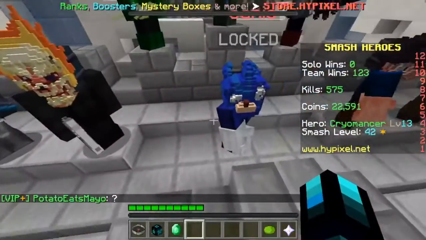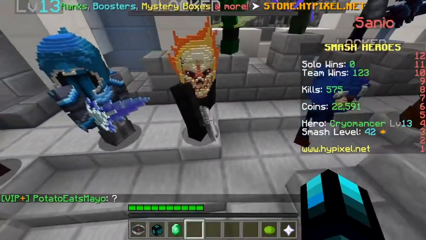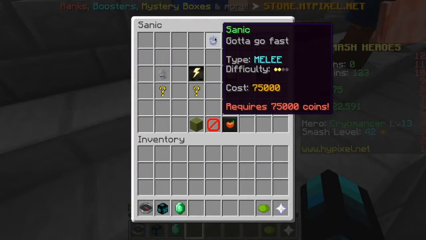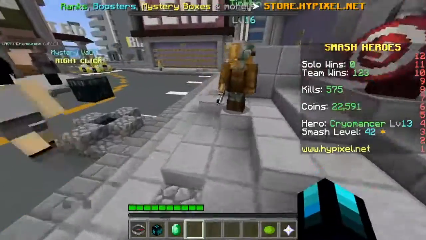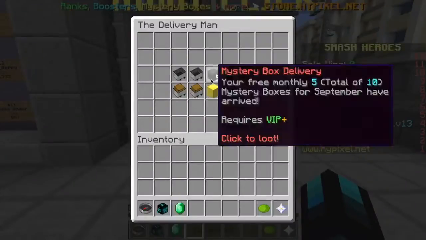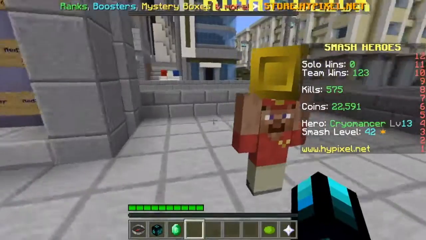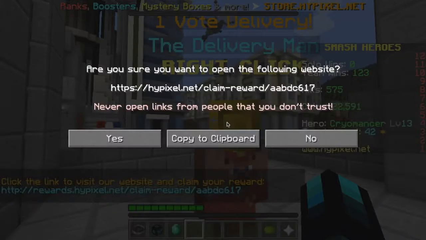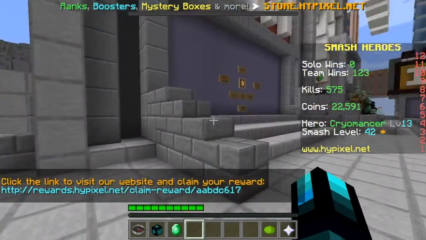And I'm saving up for a Sanic here. As you can see, I have 22,591 coins. I'm trying to save up for the Sanic here, which is 75,000 coins. So, sadly, I can't afford that. But, yeah. And I have one vote delivery from this delivery man here. Oh, I can get my daily reward. Get that. Alright, that was weird.